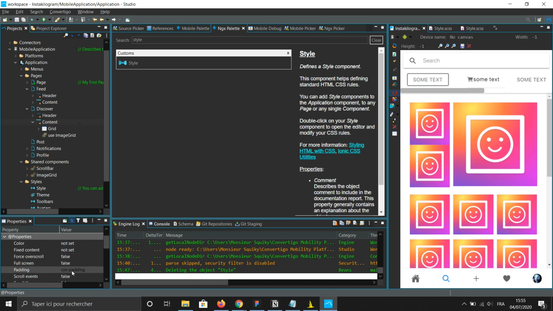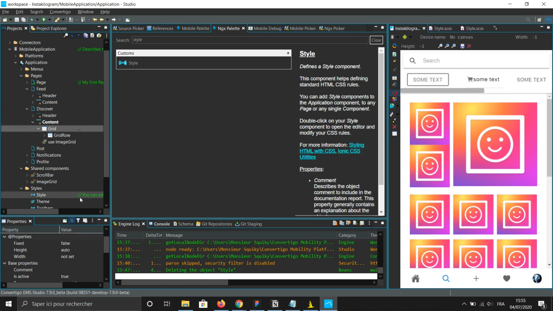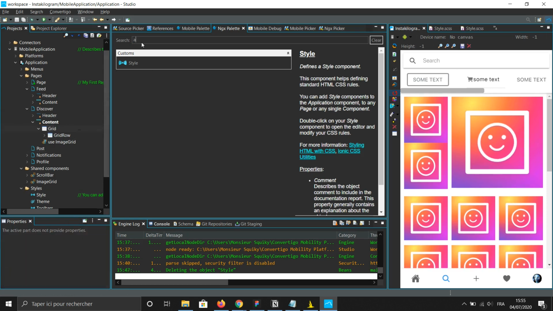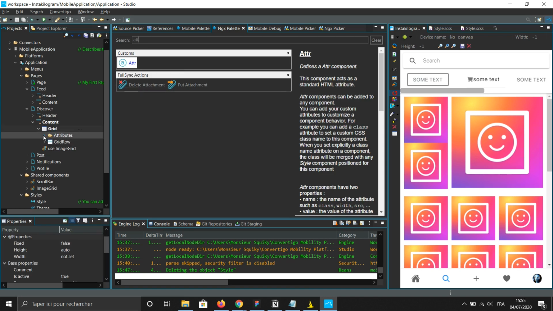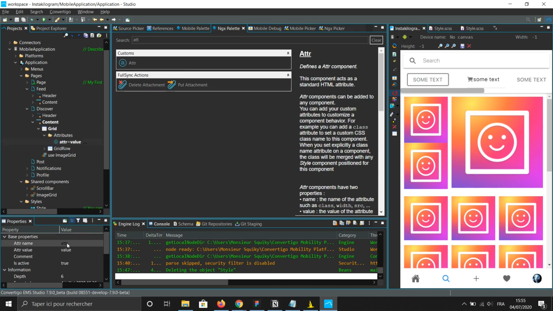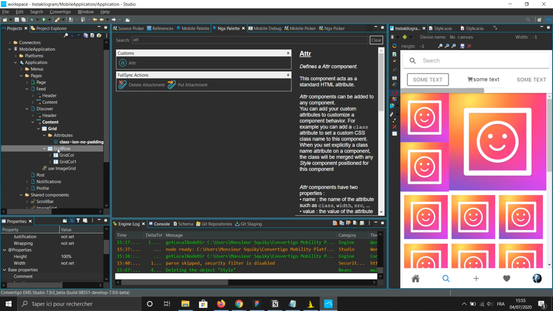Let's put no padding everywhere. Iron no padding here. Then in the grid with the anchor attribute in the candy box, and then we are just going to put this one everywhere. I have no padding. Let's put it just everywhere. As you can see there, it's way better.